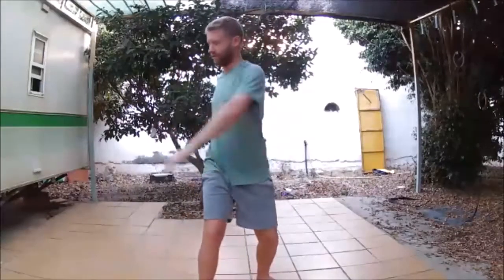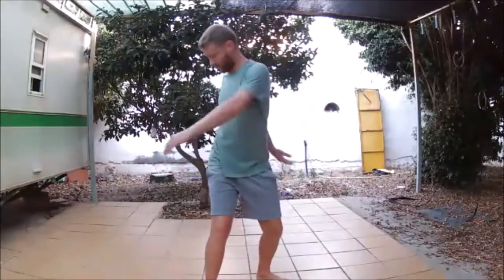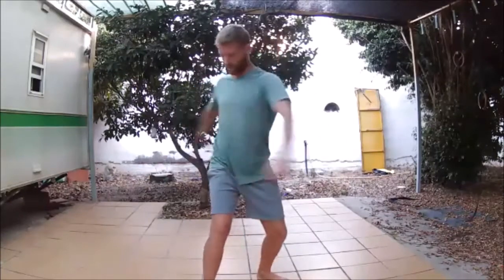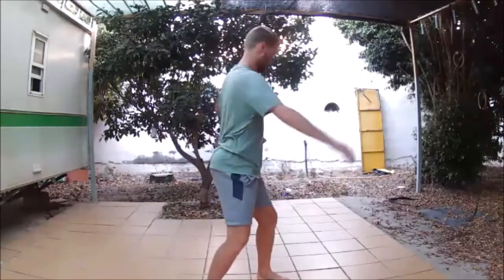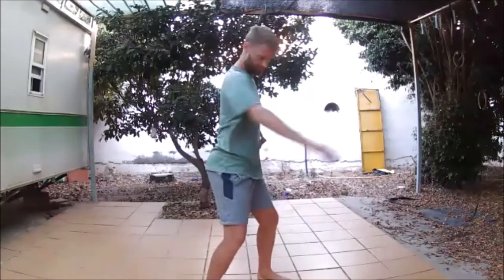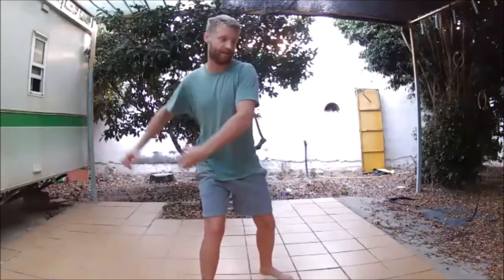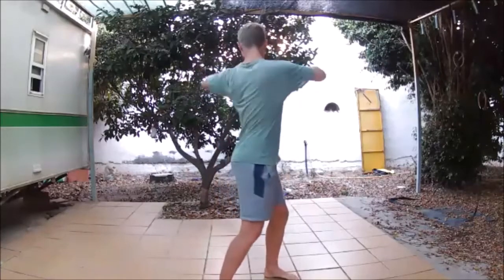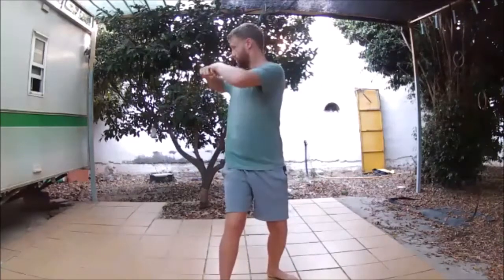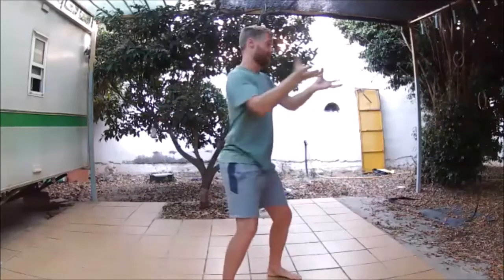Let's start with some rotation. Just loosen the body up. Go with the elbow. Roll through. And rolling through the hand.